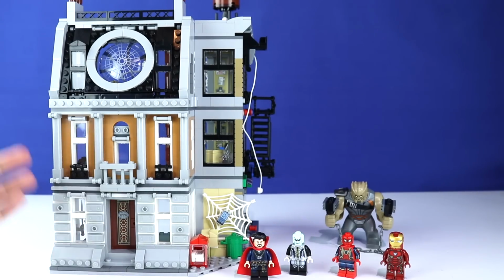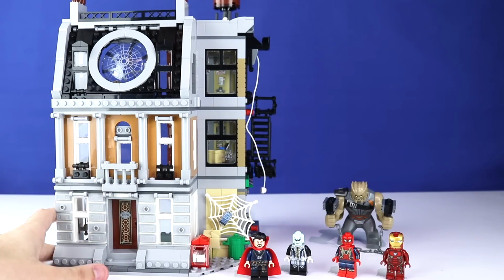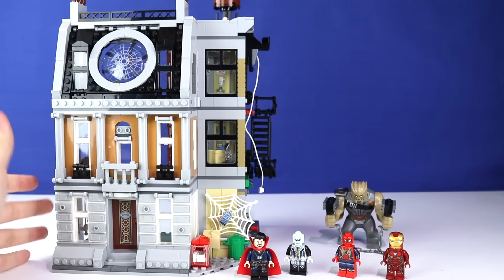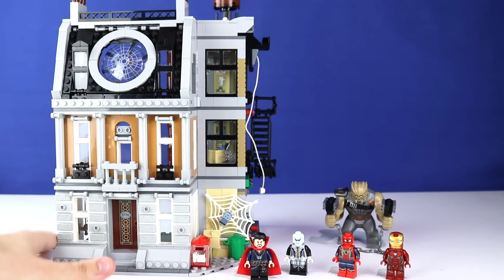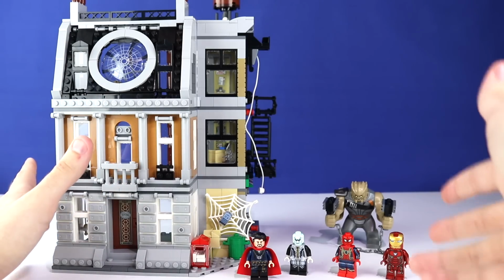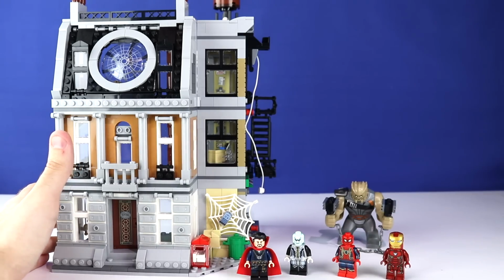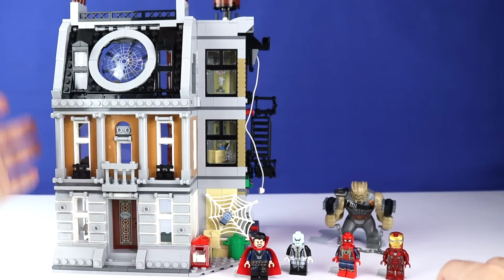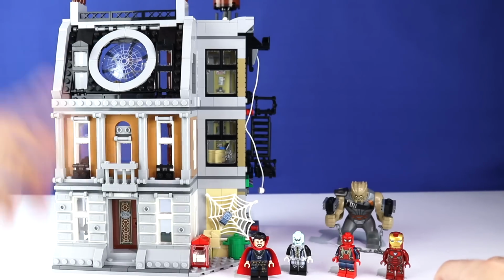I would say if you've got the $100 to spare and you really want to pick up a really cool Infinity War set and maybe worry about the other minifigures later, if you want one go-to set, I mean, even without reviewing the other 5, I think that this is absolutely going to be my favorite one, just because of the building, not even the minifigures. As cool as the Iron Spider suit is without the double molded legs and of course the new Iron Man suit, I really just am so fond of the build that, yeah, man, I would definitely recommend it.